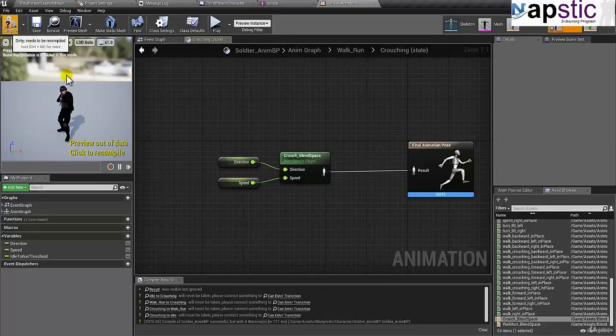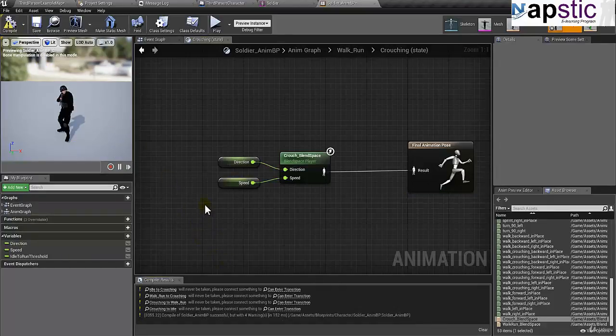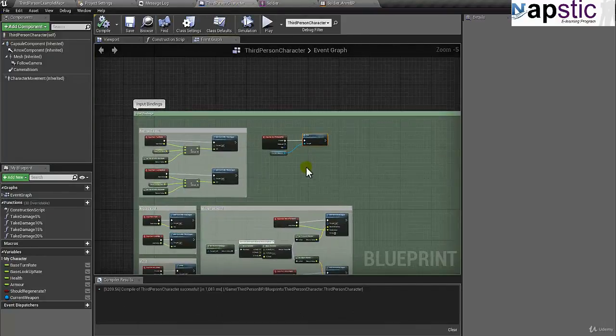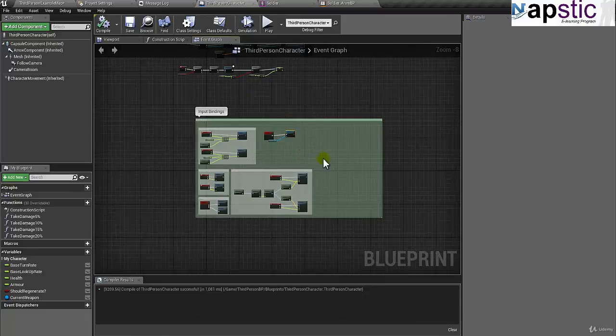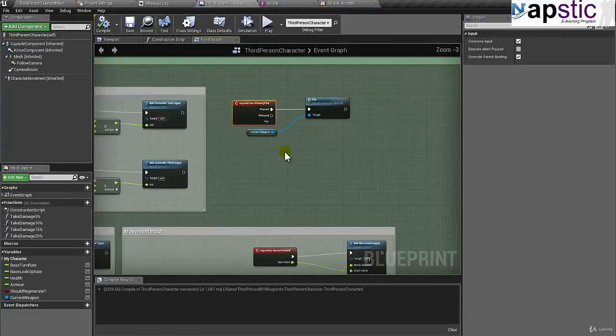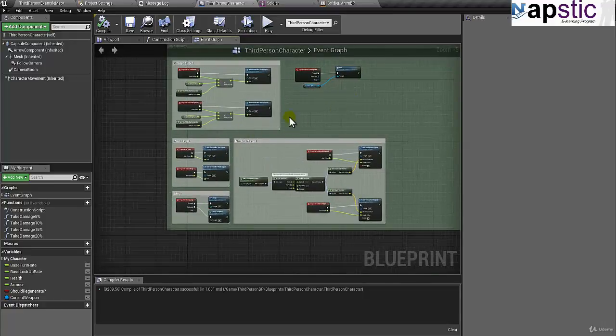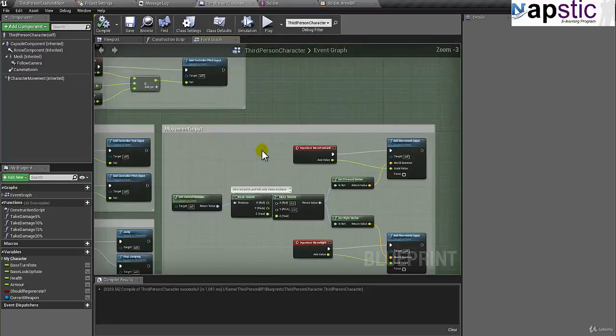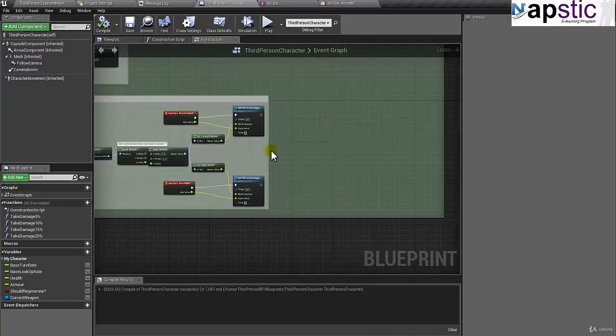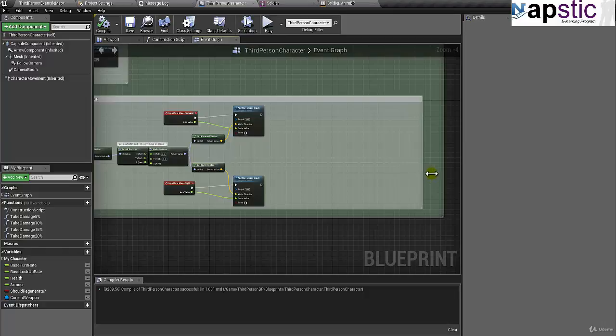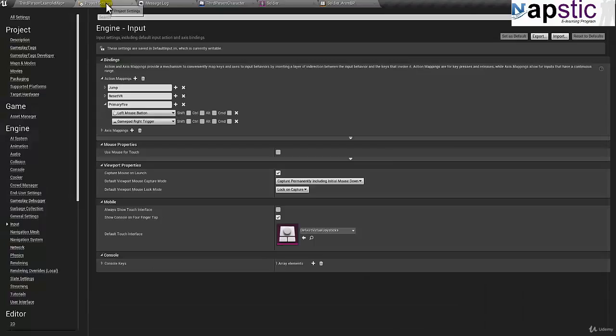Okay, so once this is done, you can compile it, and of course it's going to throw a lot of errors because not everything has been set up. And I'll save this, and I won't close it for now because I need that again. But all our input code is going to happen here, right? All the input binding code happens inside this green box here, and we already have the fire set up. Now, next thing is we have to get our crouch set up. For the movement input, we can add this inside the movement input and not inside the firing. So I'll just expand this and I'll add it here. And of course, if you right click, we don't have any bindings yet. I just spoke about the bindings. We can have different bindings.